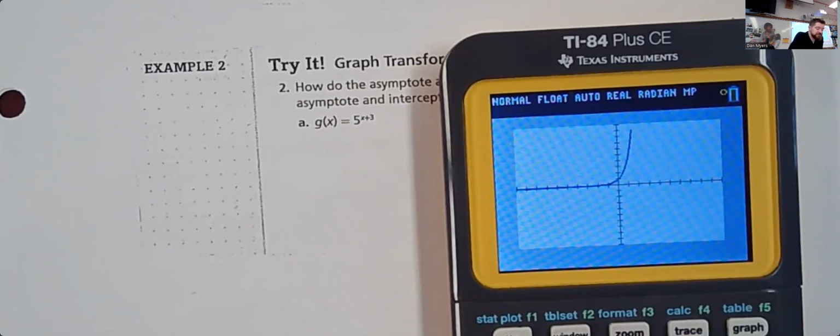There's our parent function. There you go. It went to the left 3. Good. How did you kind of figure that out? Yeah. Anytime you make an adjustment to the x value, that is a horizontal shift. Remember that? If you change anything that's with the x value, that's going to mean a horizontal shift of some kind, or a stretch, or a reflection. Anything that's done with the y values, that's going to be a vertical shift, or stretch, or reflection.